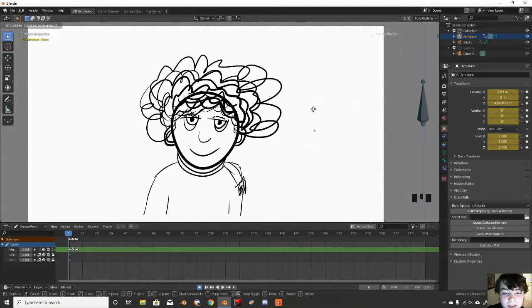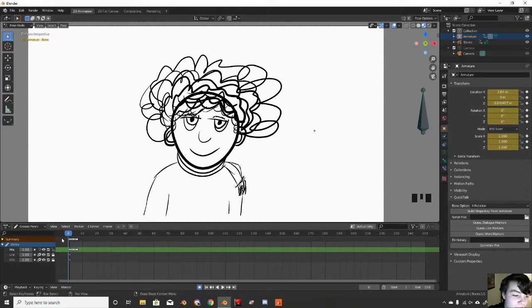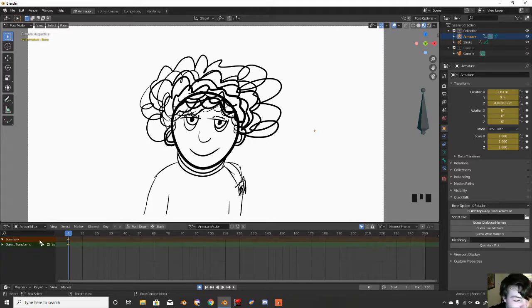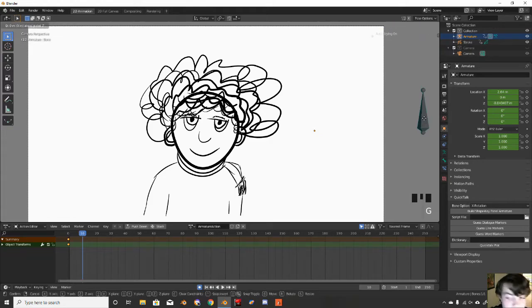So we've got this little bone. It's controlling that. So now you're like, how do we make this move? Well, we make it move like an actual bone would move. So we go to the action editor, and for example, we want it to move to some expression, and this will make it perfectly move to what you want.